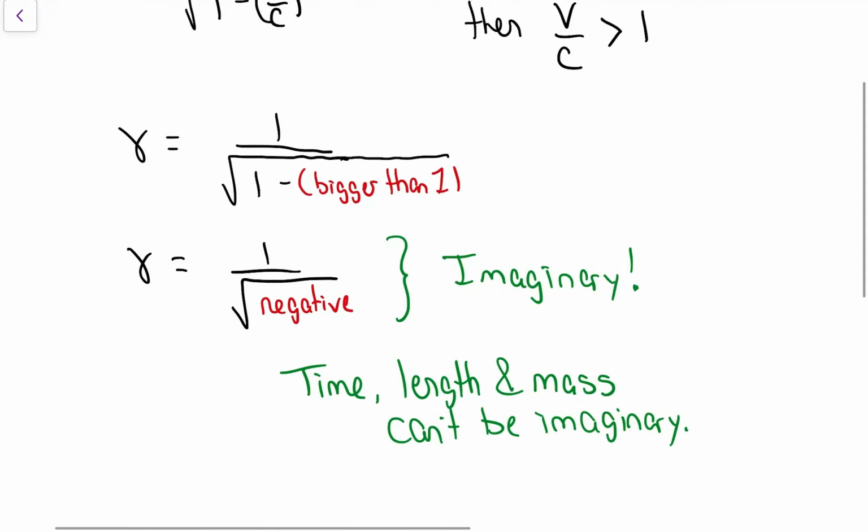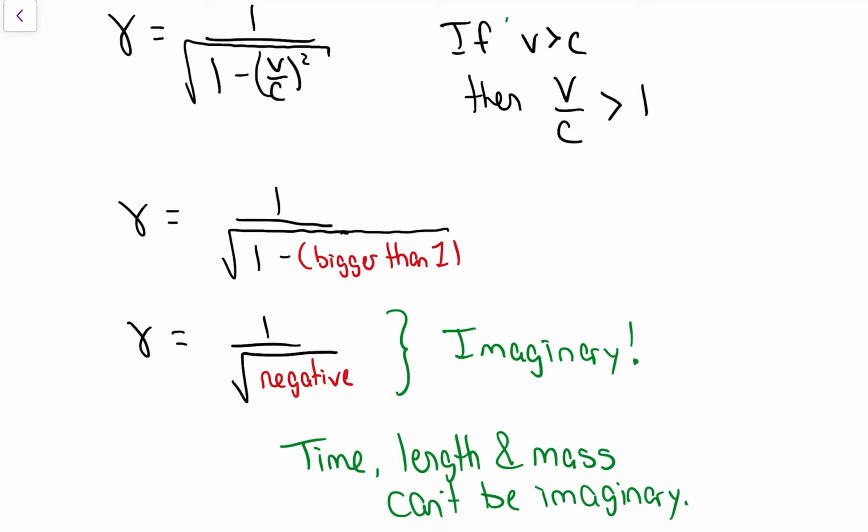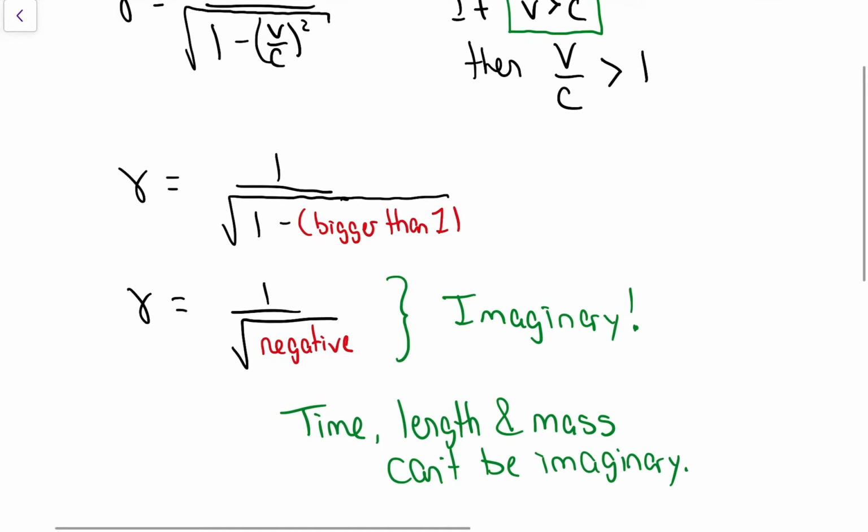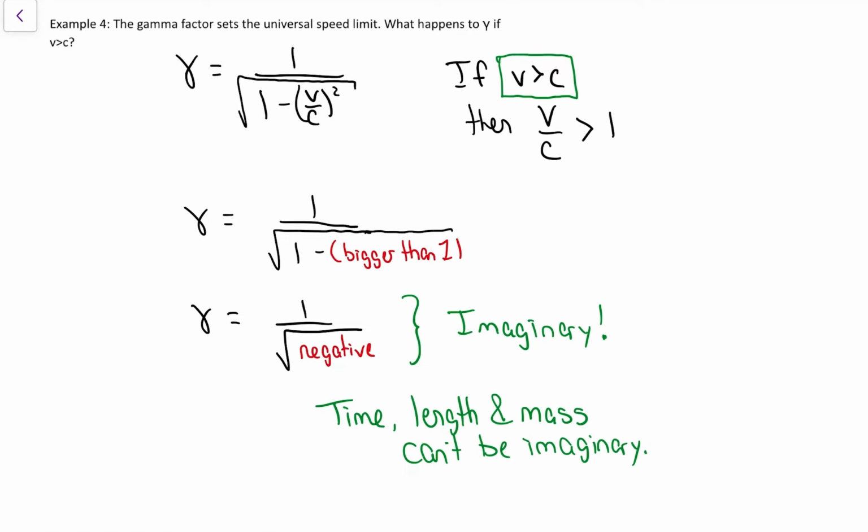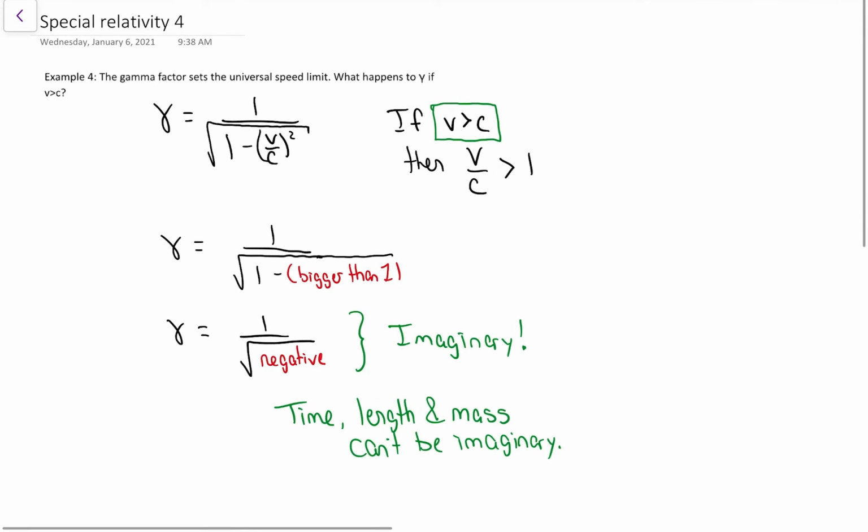Since they're not allowed to be imaginary, then the situation that leads to them being imaginary can't be allowed. We got to this situation because we allowed v to be bigger than c when we tried to do our math. V being larger than c leads to something that can't happen. So v being larger than c, that's not allowed to happen. Something can't go faster than the speed of light because it would lead to imaginary time, which makes no sense. Since imaginary time makes no sense, the thing that caused it isn't allowed. So from a math perspective, things can't go faster than the speed of light because gamma becomes imaginary and gamma can't be imaginary.